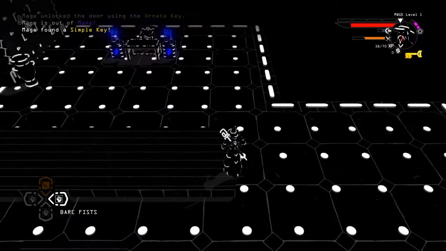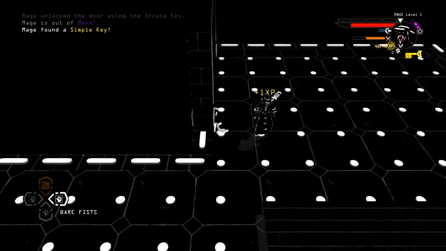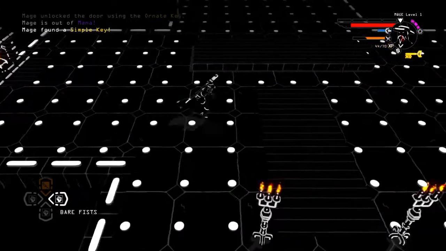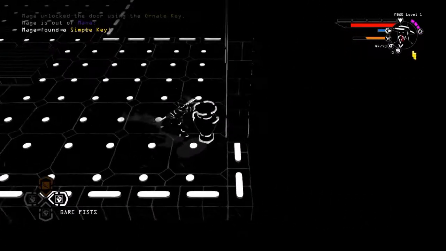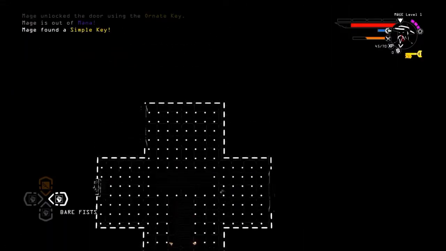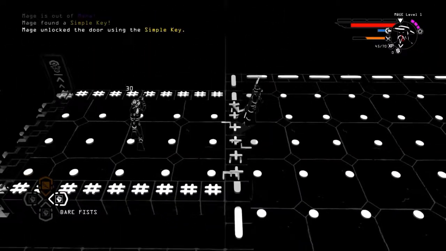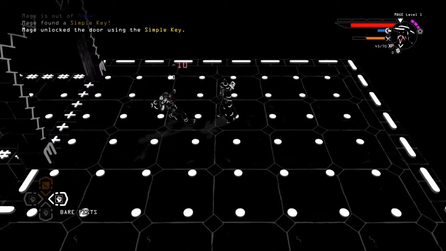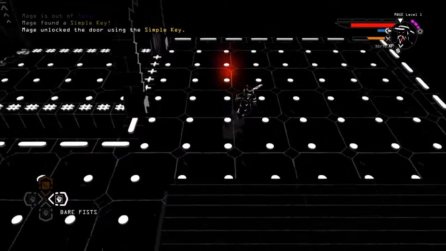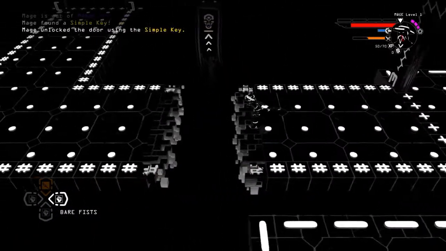Now these things explode. Very satisfying. Okay, not far to go. Okay, I've got a simple key. There's a simple door. Where's the simple door? Yeah, simple door. So you get simple keys and ornate keys. Tend not to be able to unlock both doors at the same time. So, forced to go this way at the moment.